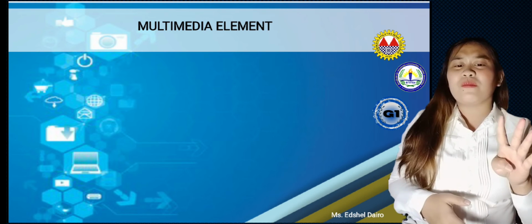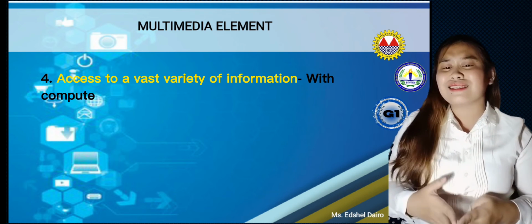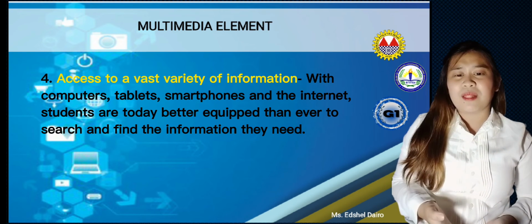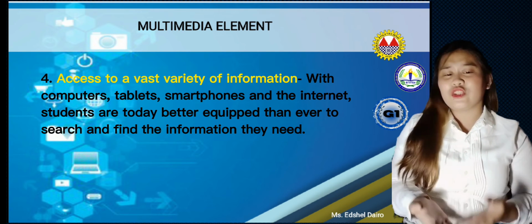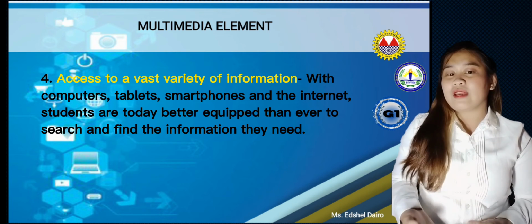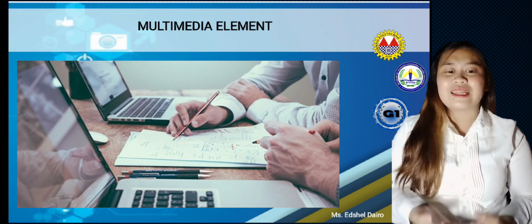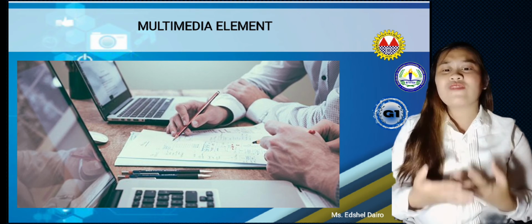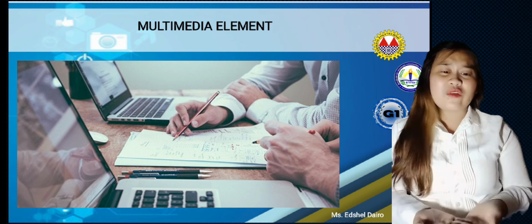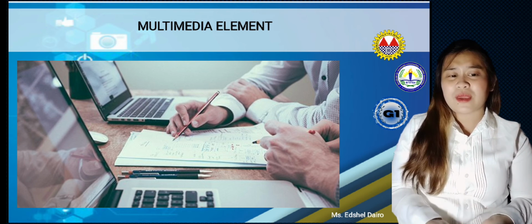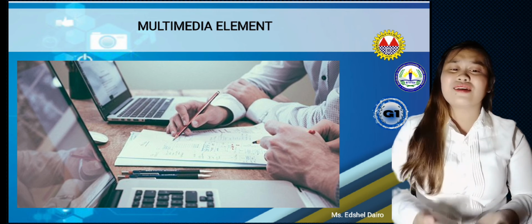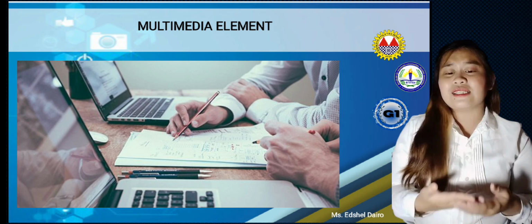The fourth benefit of multimedia in learning is access to a vast variety of information. With computers and tablets, smartphones, and the internet, students are today better equipped than ever to search and find the information they need. A study revealed that 95% of students who have access to internet use it to search for online information. Sharing the information and participating in class discussions is done in a more confident way when access to information is as easy as today.